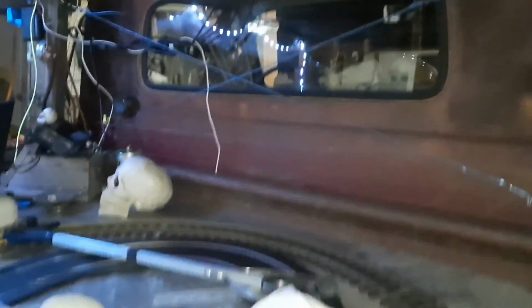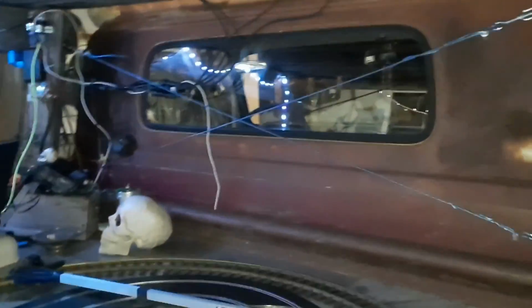I didn't have the little cable keepers, you know, the little things that stop the cable from fraying. I don't know what they're called, but you know what I'm talking about.